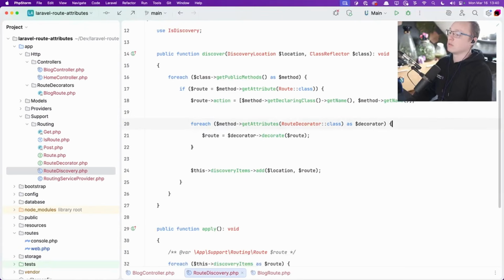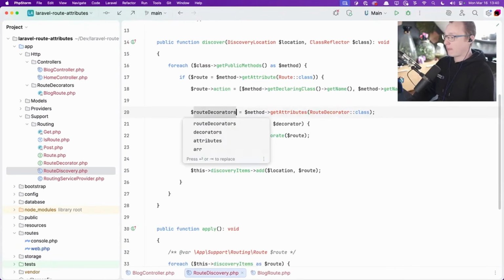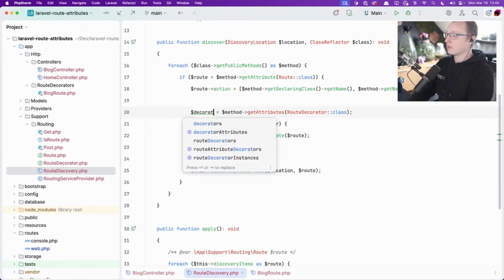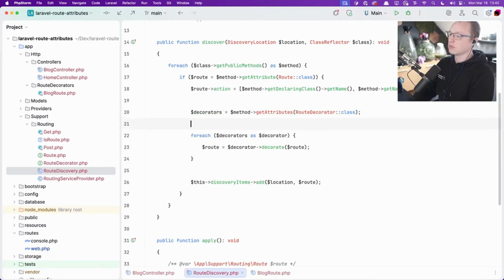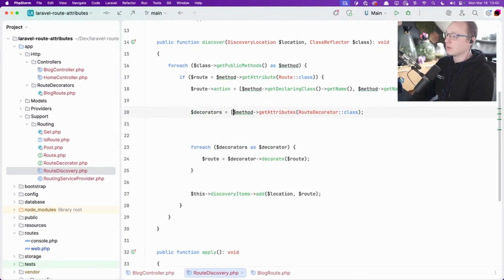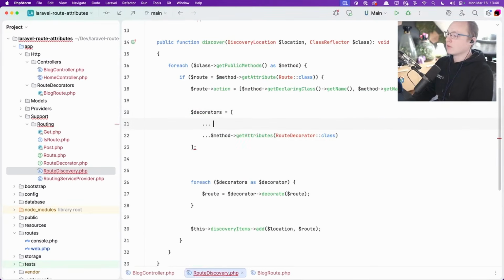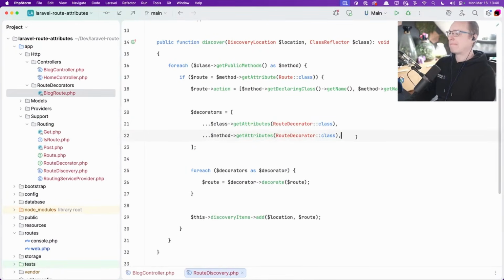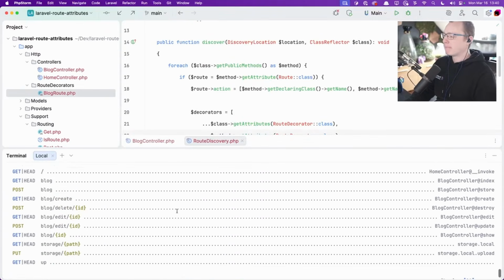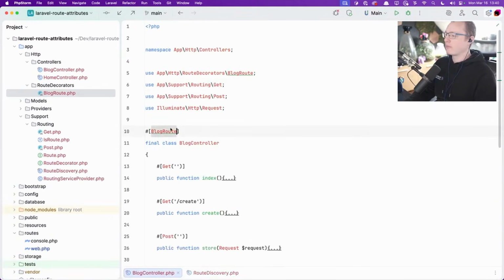Actually, what we can do here is just decorator, that's such a difficult word. Decorators equals, and then we'll do this. Also add class get attributes. Still works, and we have our blog route over here.